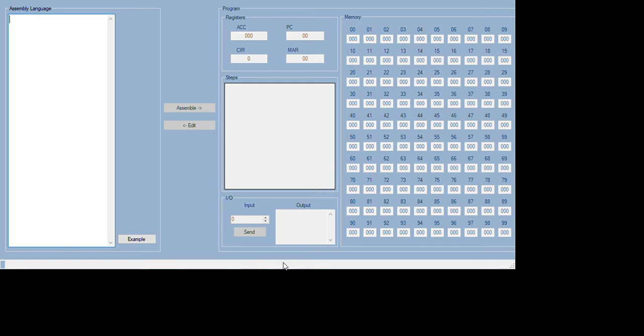Objective 3 is the assembly language input box, which provides an input location where the user is able to submit text for the assembly language program that is to be executed.